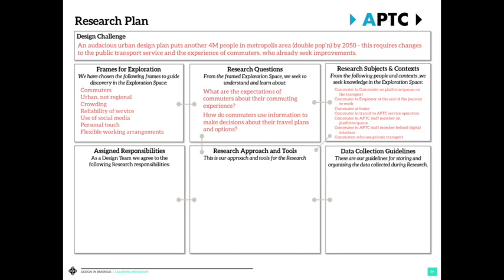We're also going to talk about how you came up with research questions. These are the particular research questions that we came up with that are related to the frames of the exploration. It's normally to do with expectations or behavioral things that we're trying to understand from those people. And then also what are the research subjects and contexts we're working with. In other words, what are the human-to-human interactions, or human-to-object or human-to-symbol types of interactions that we're actually trying to get through.